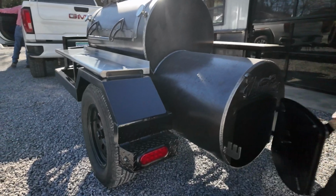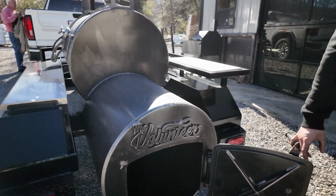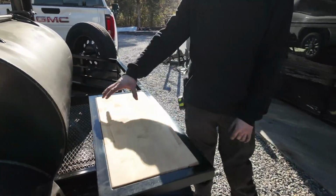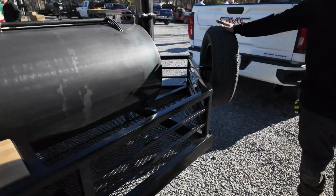Come around the firebox here. It is a 3/8 thick firebox, so you got a 1/4 inch thick main chamber, 3/8 firebox. Holds heat really well, gonna last a lifetime. And come around here, you got your butcher block rear shelf. That is standard on the Volunteer trailer package. Also, a spare tire. That's also standard, guys.